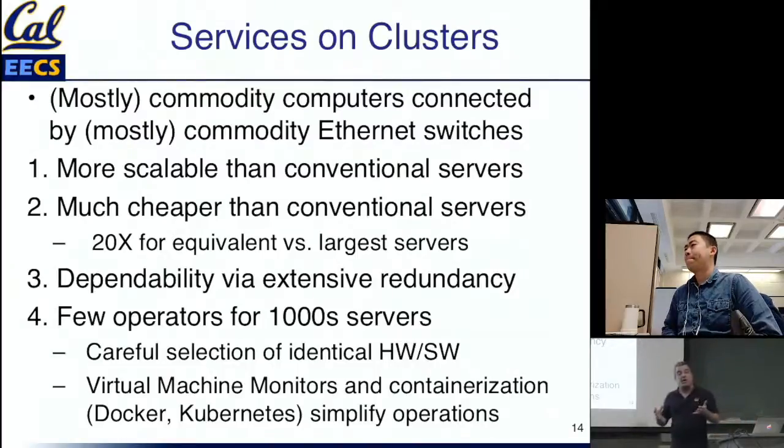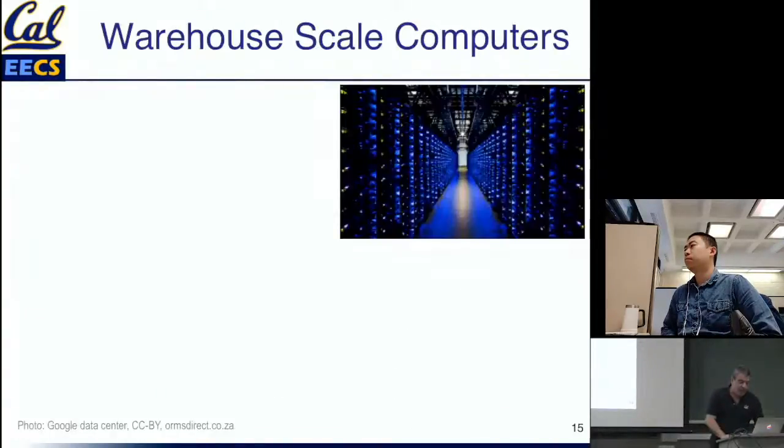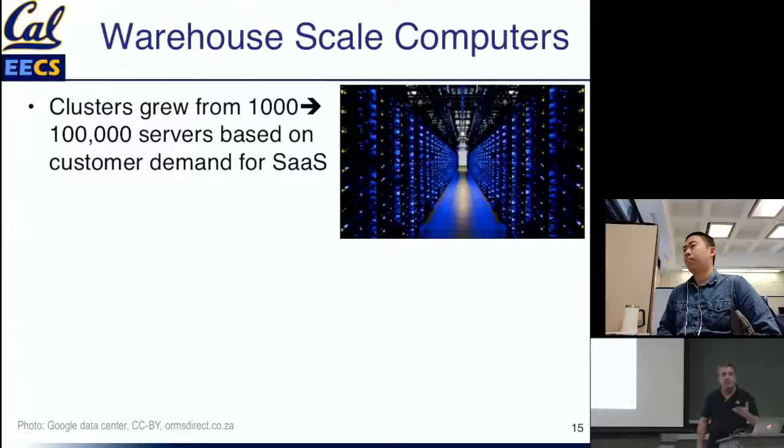And one of the highest costs of anything in computing and programming is the cost of human labor. So it seems like there's all these potentially great advantages. And indeed, those led to what Luis Barroso, who's one of the chief architects of Google, has called warehouse scale computing. Clusters very quickly went from being order of 1,000 computers to order of hundreds of thousands under a single roof. And that's because there was so much customer demand for the software as a service that was being deployed on those clusters. So what happens?